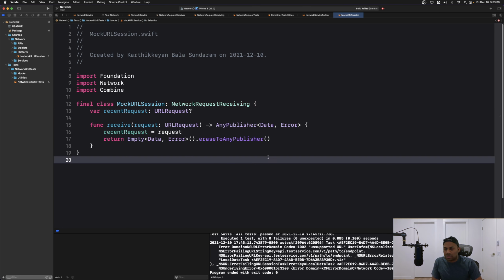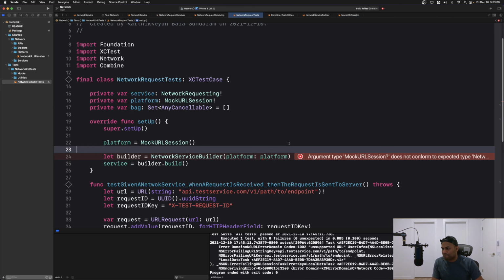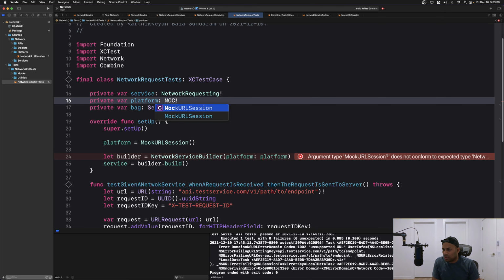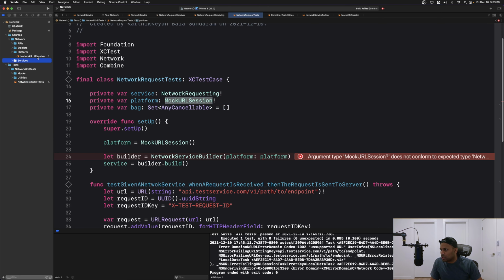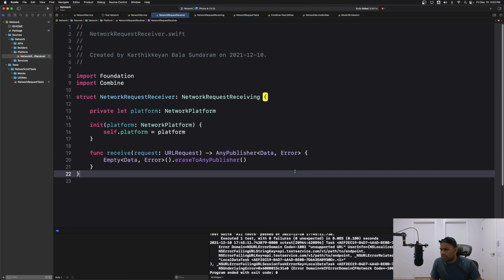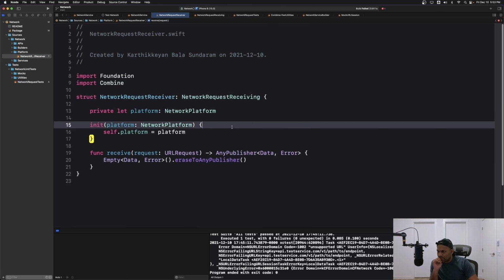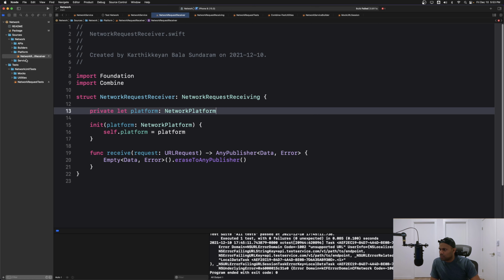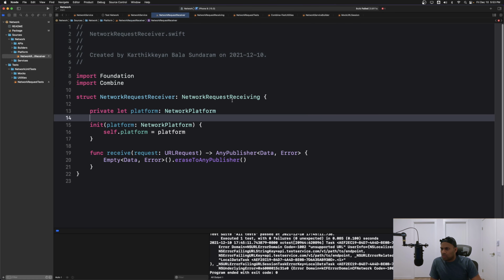What is next? Platform. Instead of a platform, we can just make it a mock. It's not going to be a mock network receiver. We can just say network platform mock. Oh, okay, you know what?